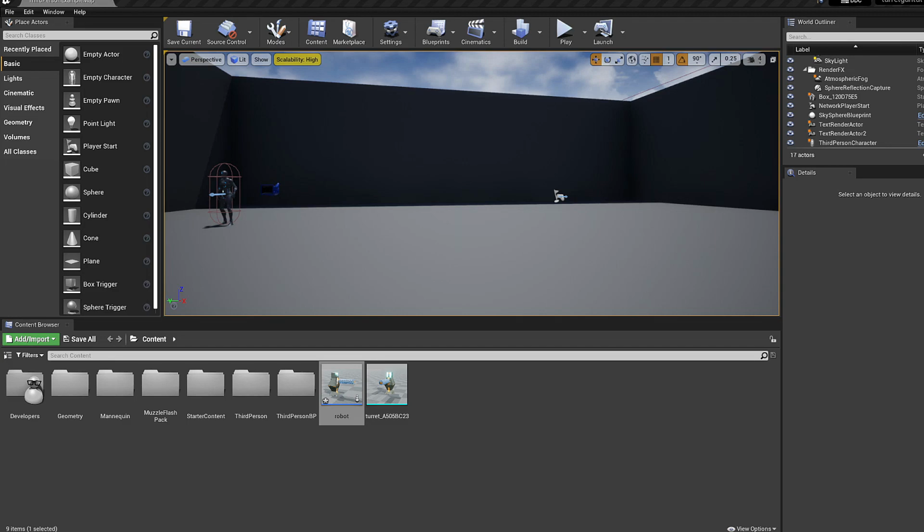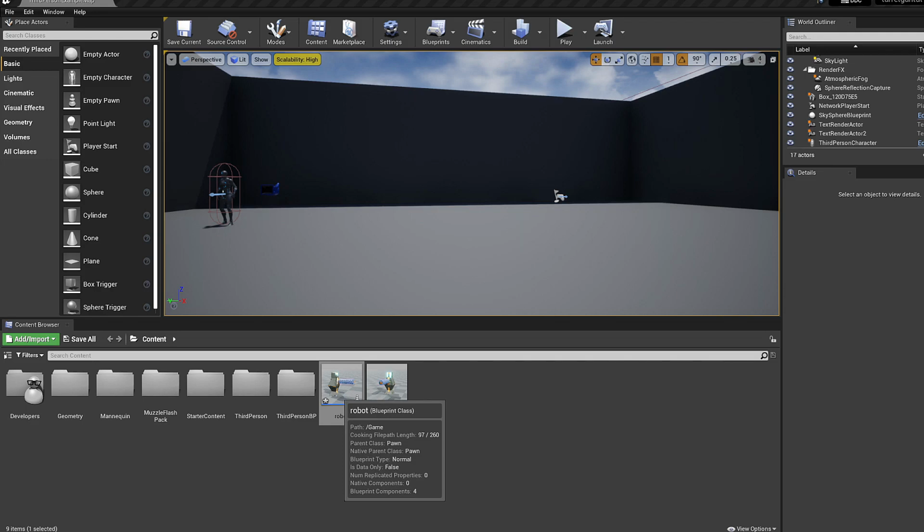Okay guys, so the first thing that you need to do is find yourself a turret gun model, or you can actually make your own one, whichever you prefer. And then you can either make this a pawn class, or you can make this an actor. My one is actually a pawn class. As you can see, it should say here native parent class is a pawn.